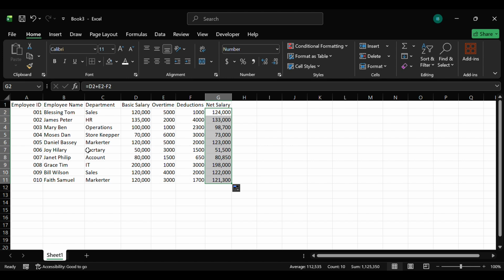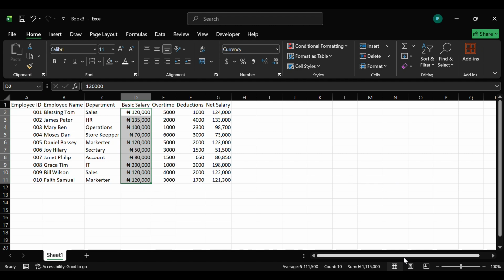We are going to go to the salary column to format it, because we are talking about money, so it should be in a currency. First of all, highlight and go to where we have the number group. We click on the launcher here, the dialog box comes up. We are going to choose currency and then change the symbol to our local symbol, which is naira. You can choose any of the naira here. So alright, that's it.